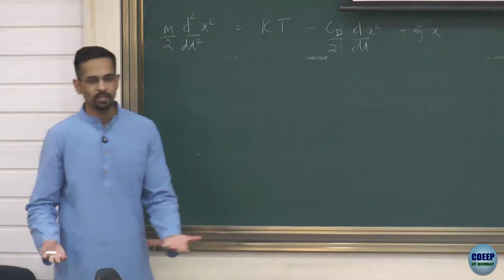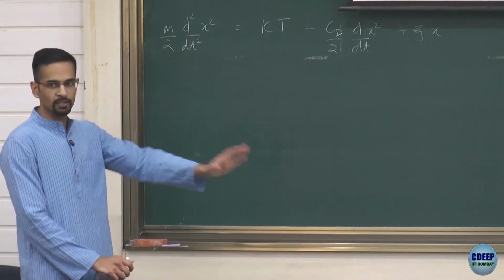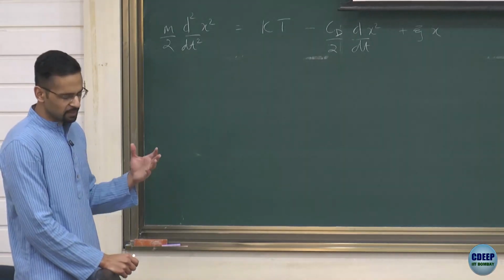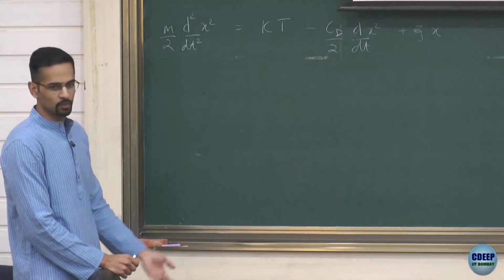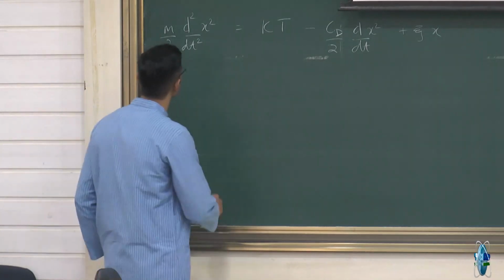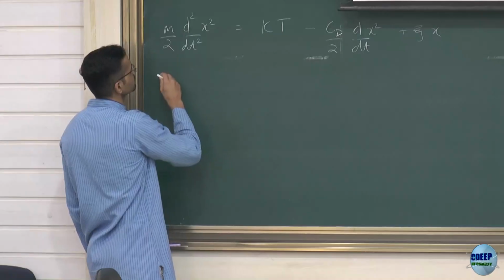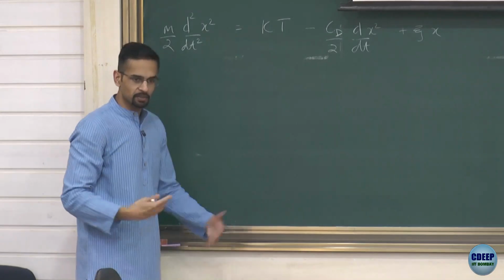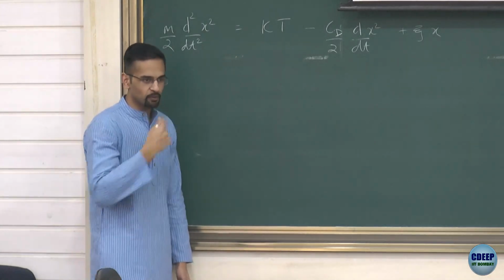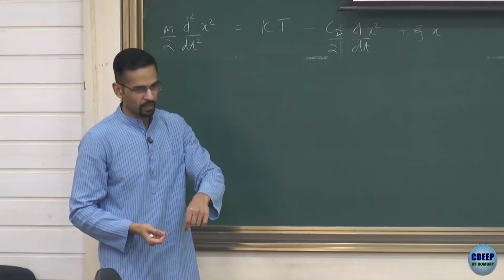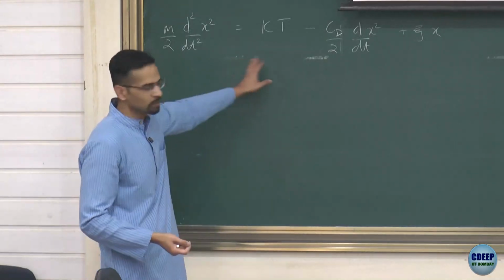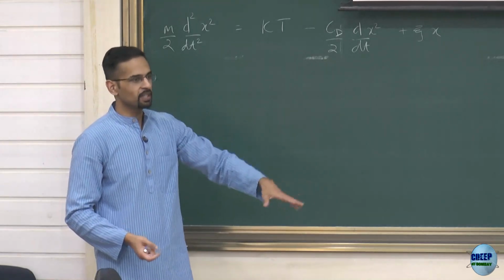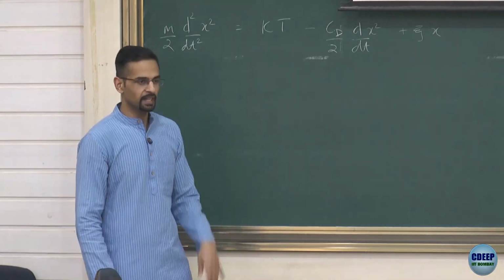Okay, so now I brought it into the form where I have an evolution equation for x square. And what I want is the root mean square of the displacement. So I'll take the ensemble average now. I'm going to use angular brackets to signify the ensemble average, and what that means is I do an evolution of one particle that will follow this equation. I can now put another particle and do thousands or millions of these, and then average out their motion at every instant of time, right?